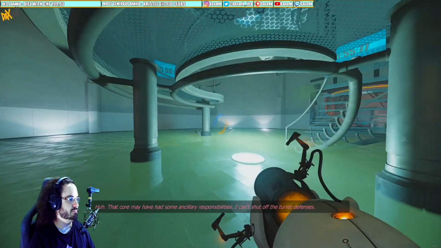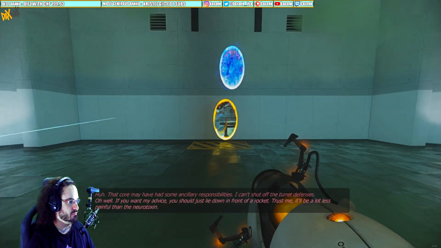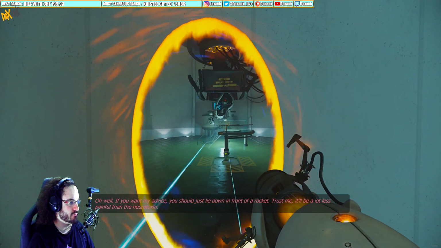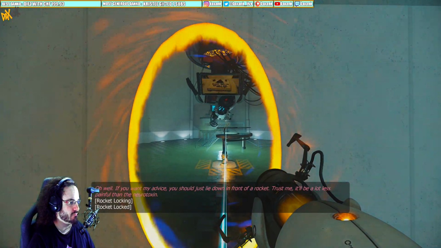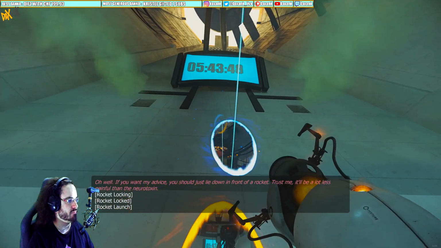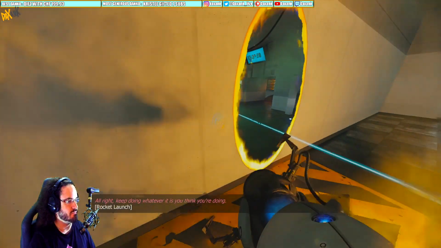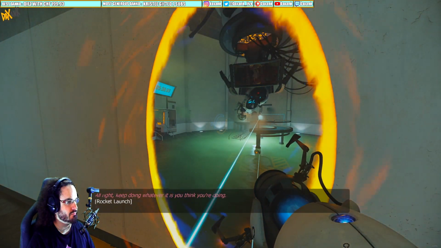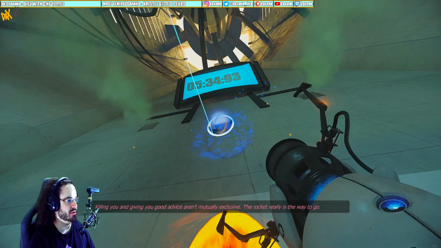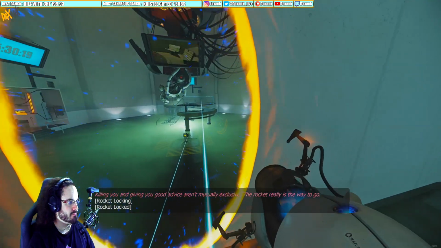That's fine. Ancillary responsibilities. I can't shut off the turret defenses. Oh well. If you want my advice, you should just lie down in front of a rocket. It'll be a lot less painful than the neurotoxin. All right. Keep doing whatever it is you think you're doing. Healing you and giving you good advice. You've gotta be kidding me. Exclusive. The rocket really is the way to go.